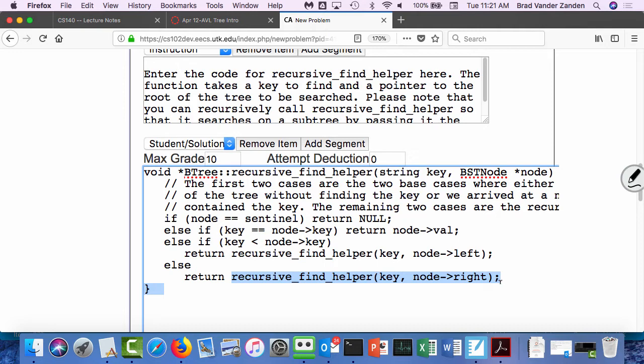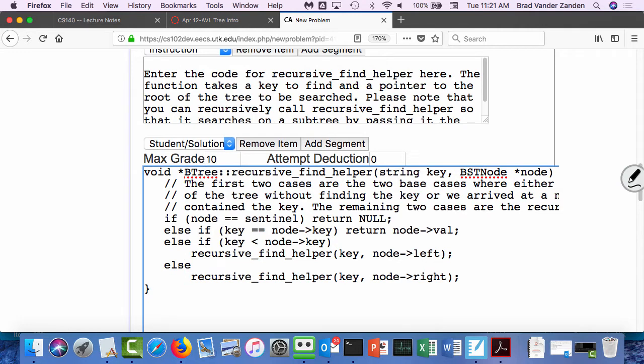So this actually isn't what got many of you. What got many of you was that you forgot your return statements. You just wrote else if the key is in the left subtree, call recursive find helper on the left subtree, else call recursive find helper on the right subtree. And you forgot to return the value. Because that value has to, in effect, be returned through all of the recursive calls.